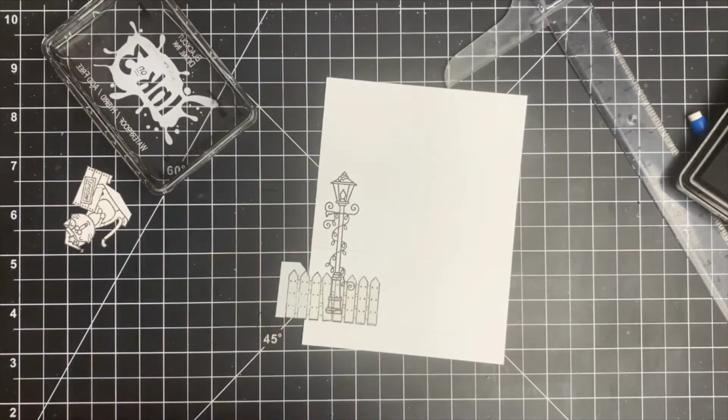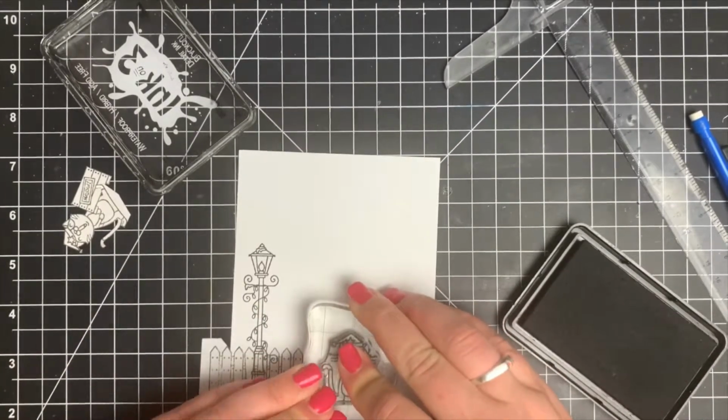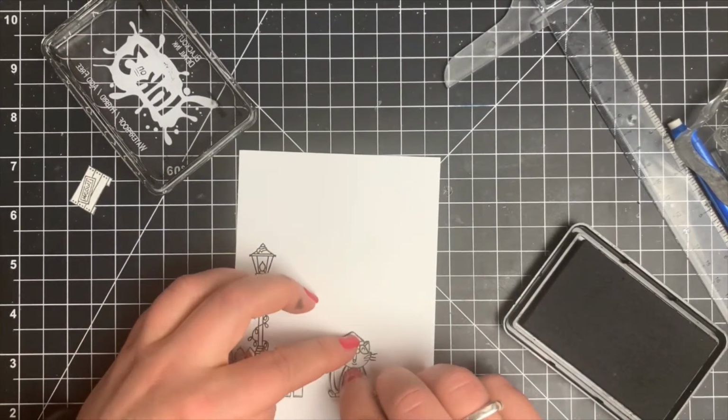I'm going to be using two of the cat images from the stamp set, and these kind of reminded me of my cats. The first one here is kind of the lazy one that's sitting down and caroling, and that would definitely be my Macy. And I did mask this one out, but I didn't end up needing to because I didn't stamp anything directly over it. There is this little box that is in the stamp set as well.